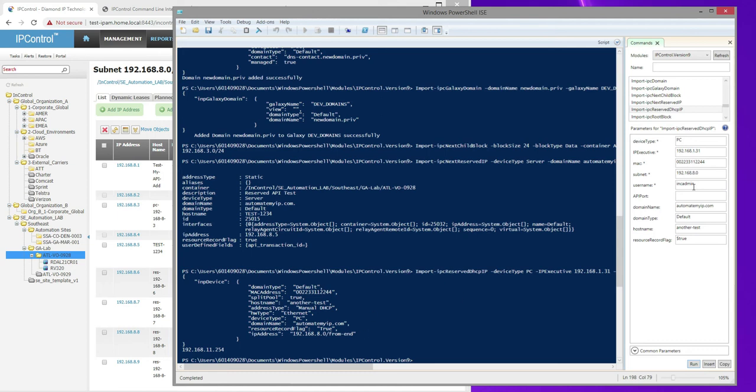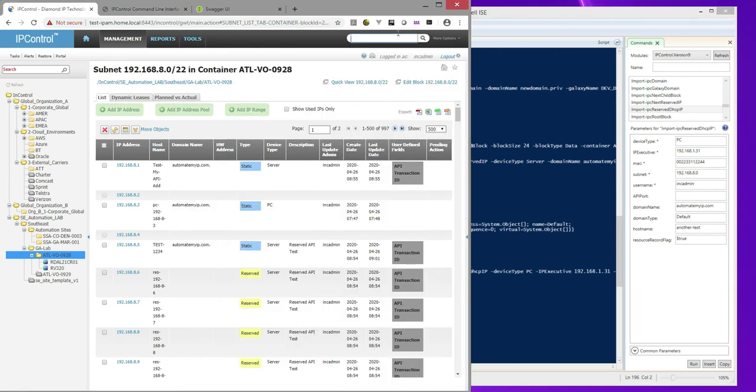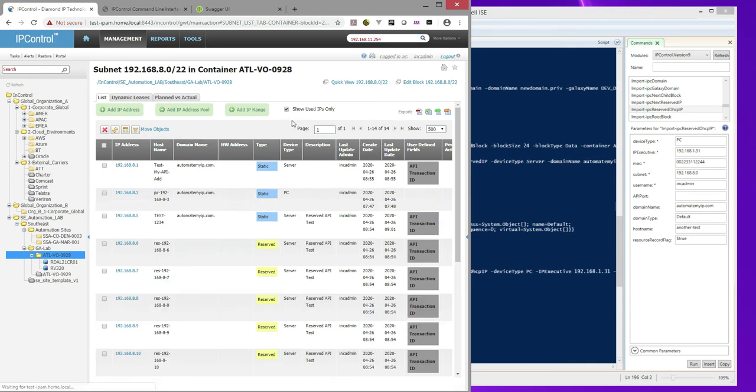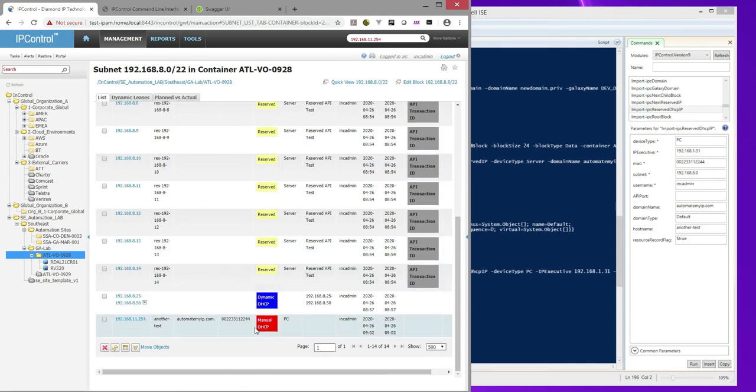And what I expect from this is that it's working from the end. I'm going to see an IP address of 192.168.11.254. Okay. And then if I go take a look in that subnet, which we were just in, actually we should do it right here. I'll show used IPs only, and that'll filter out and show us the last IP. And you'll see here the MAC, its manual DHCP, and its host name stored.